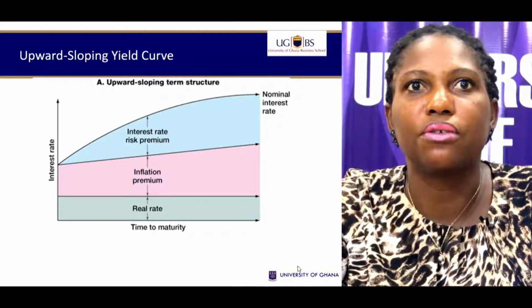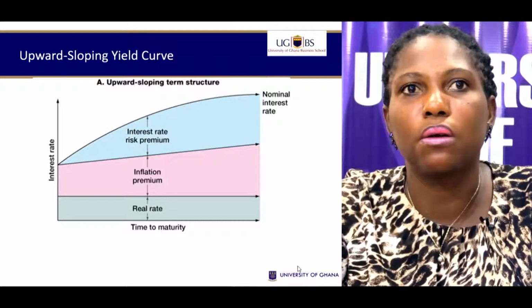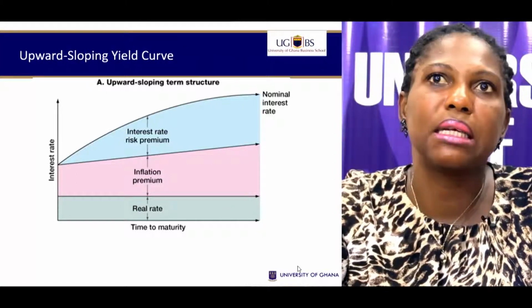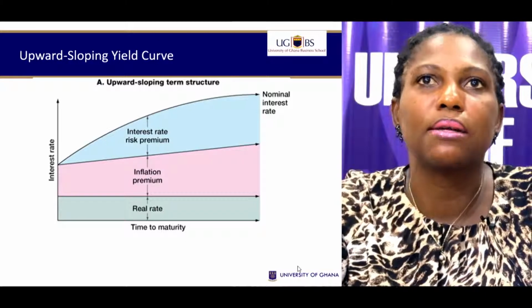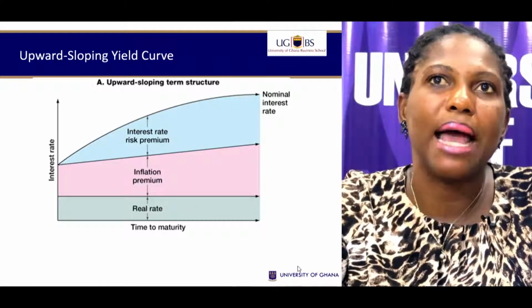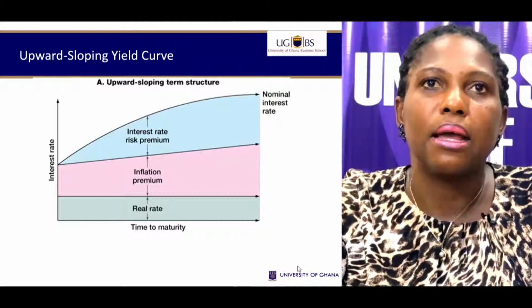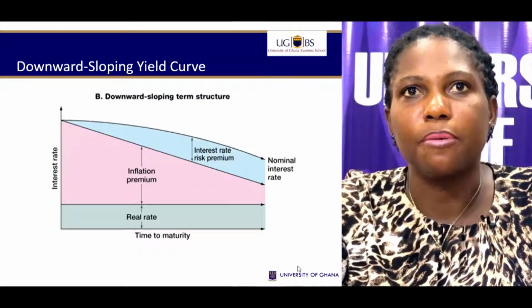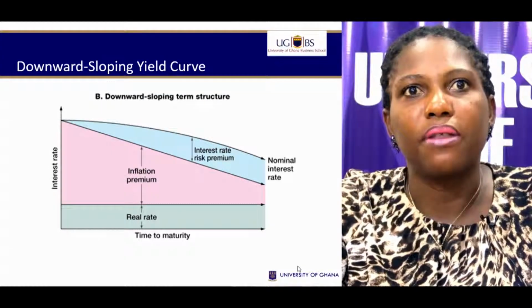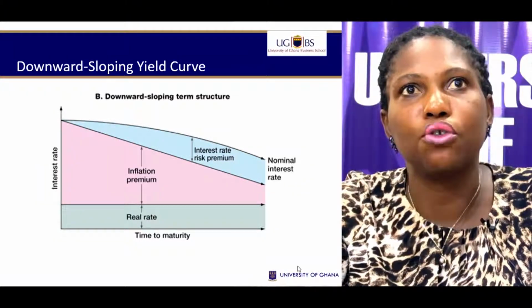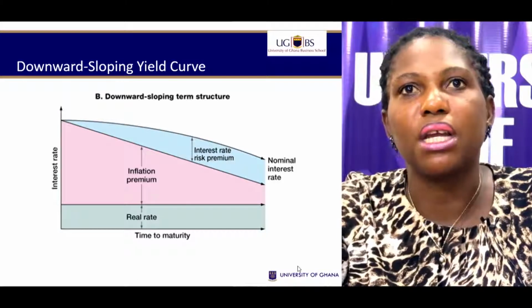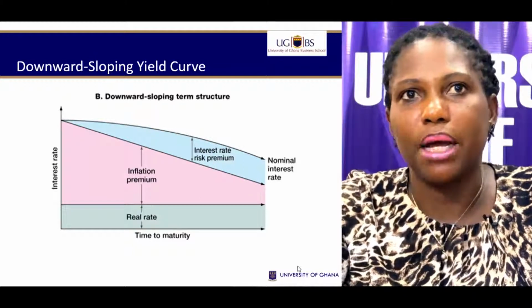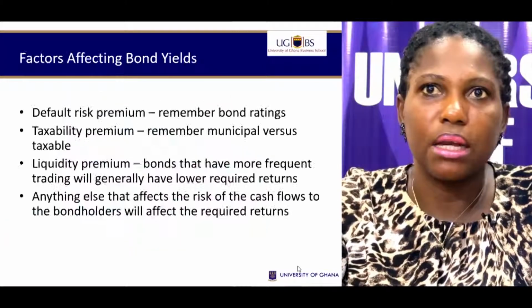So then we have our interest rates and time to maturity, which literally reflects the risk, because the longer the term to maturity, the higher the possibility that the issuer may not be able to settle the interest and principal, hence an increment in the preferred interest rate to be paid by the issuing body. Now, this is the typical case of the downward slope, and that also sometimes has to do with expectations on whether inflation is going to drop. So even though the risk premium may rise, it's mostly influenced by the expectations on inflation and the premium at that.